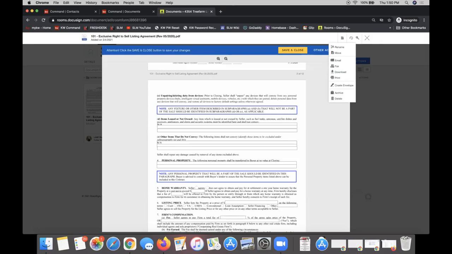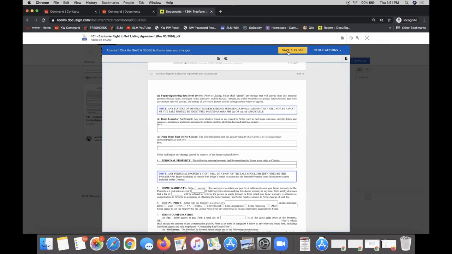That is absolutely fine. So you can absolutely pull the form into your Docusign room, fill it out like we just did. Click Save and Close first, right? That's always a prerequisite to then using the document actions. So we save and close, then we pull the form back open, and then we will have the option to download. You'll see other options here as well, but this is really helpful if you want to download or print the form to bring it on your appointment with you to have them hand sign it. That's absolutely fine.